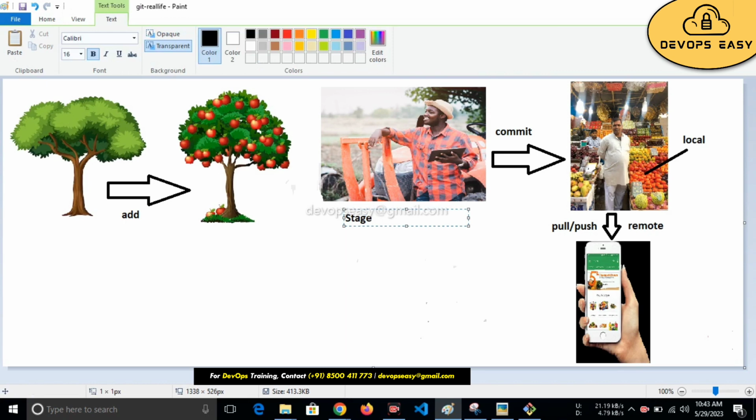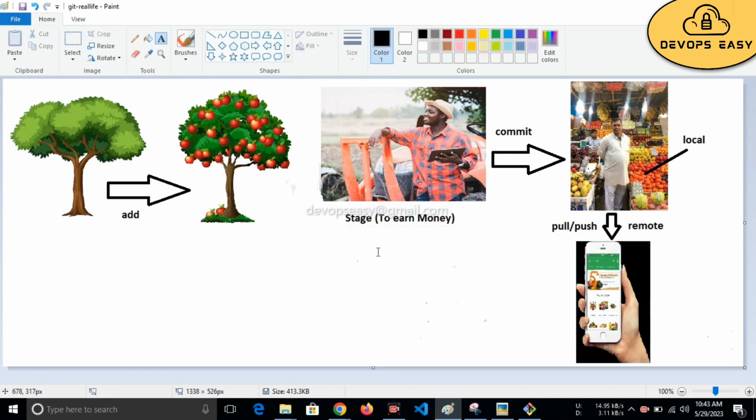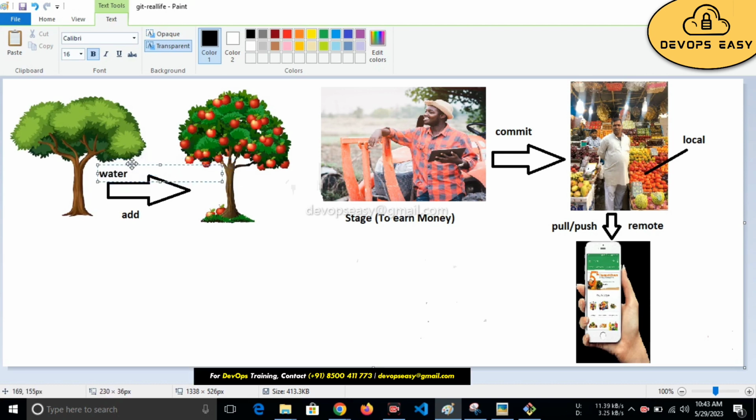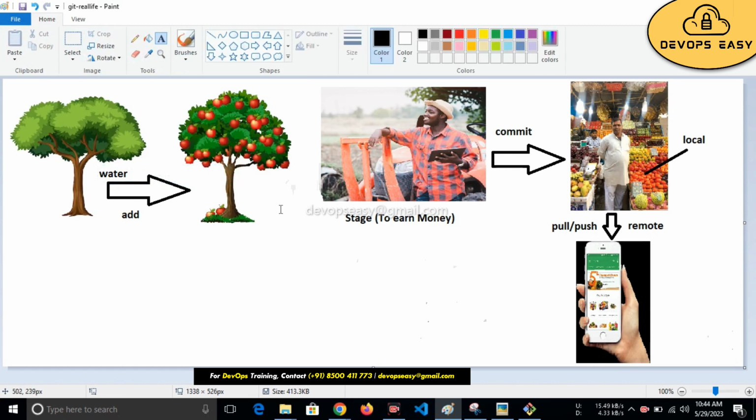He has got a stage, nothing but a stage to earn money. So first he will add some water. After adding the water, he will get the fruits.